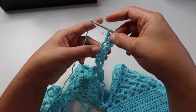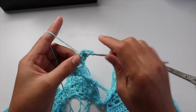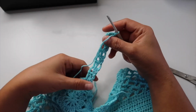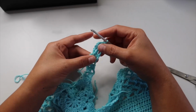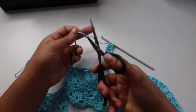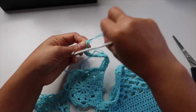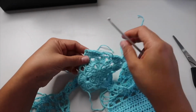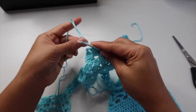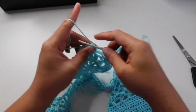So 2, 4, 6. For myself, on this measurement, I'll just make 2, 4, 6, 8. I will do the same thing on this side here, and I will come back once I've done it. So make sure to cut it and secure it, okay? And I will make another one here. Do the same thing. 1, 2, 3.